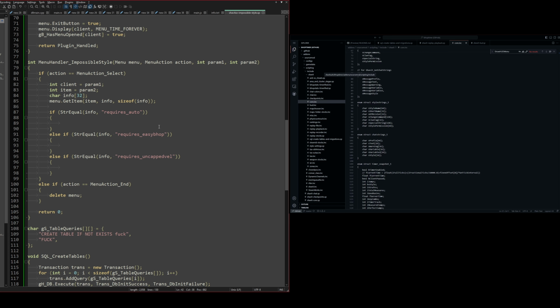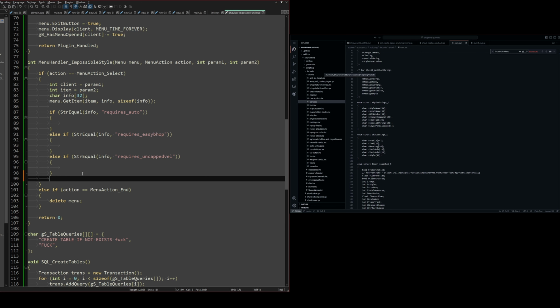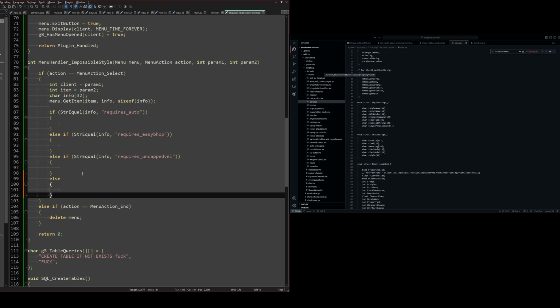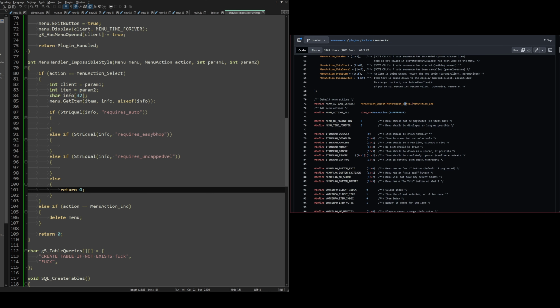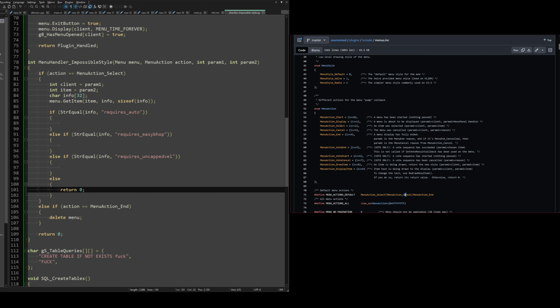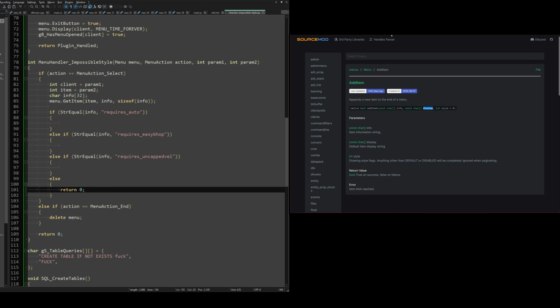So when anybody is pressing it, else return 0, because why not. I don't think menu select needs a return value in the handler. I don't think it matters.